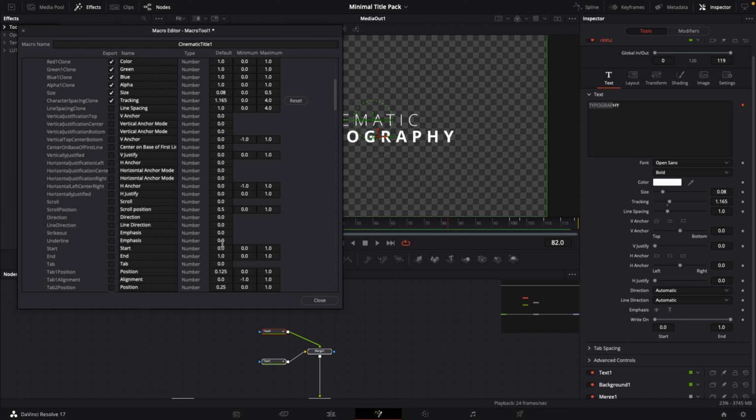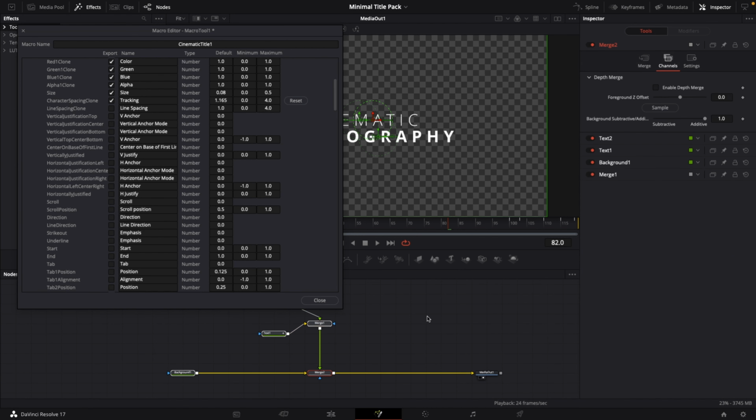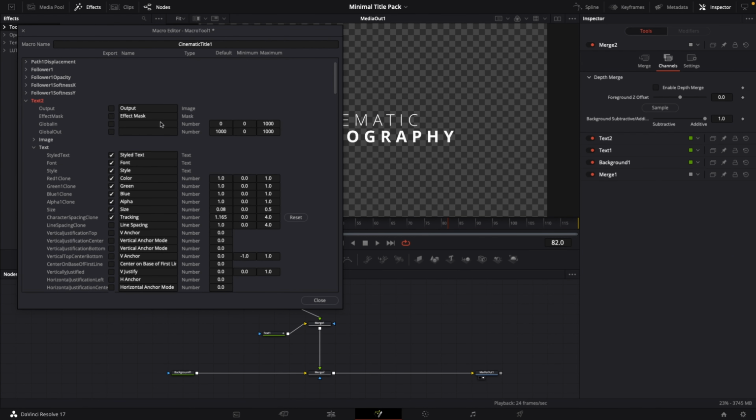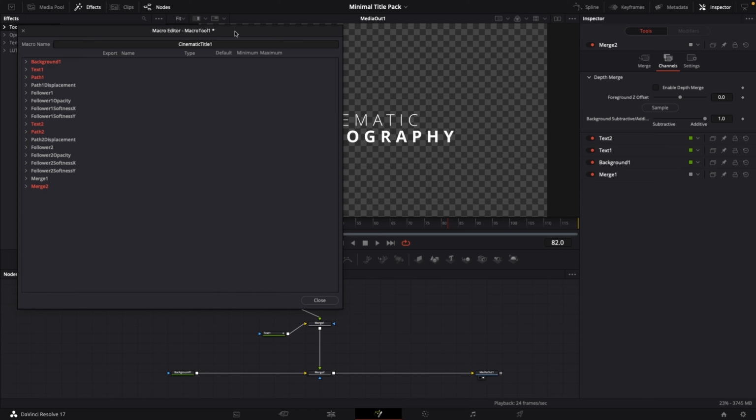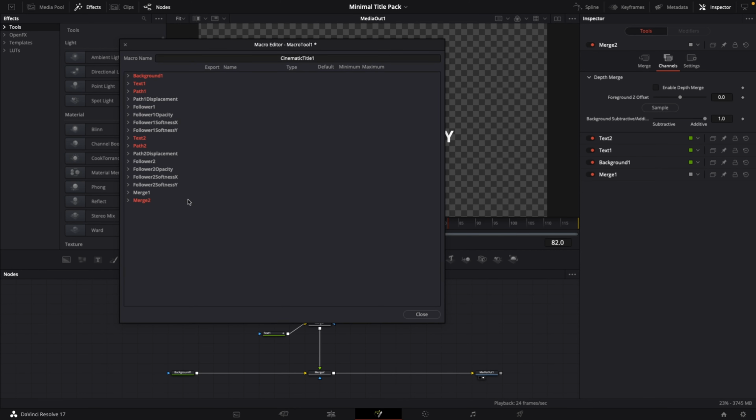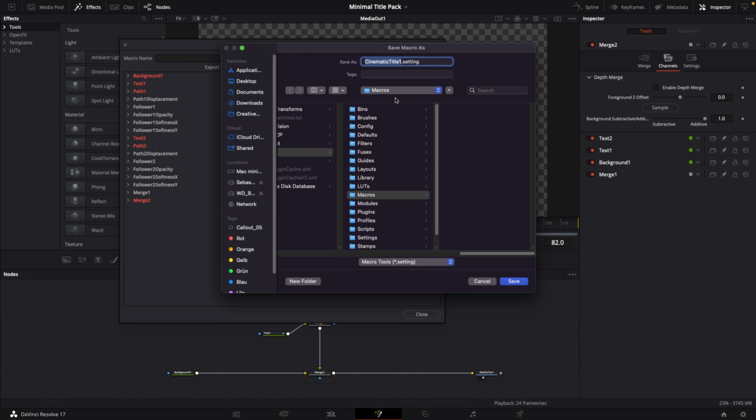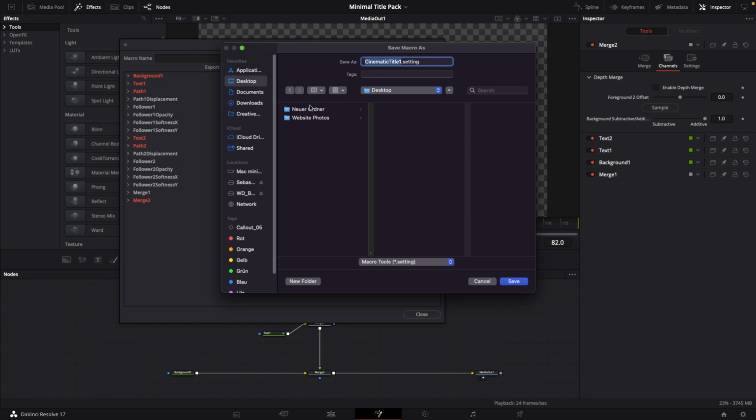So keep in mind when you want to use any of those, just feel free to navigate in between the different nodes that you have while your macro tool is open, so that you can see what kind of parameters you want to have. But that's it for now. All we want to do right now is select close, save changes to macro tool 1, and we want to select yes. And now it will ask us where to store this. I would highly recommend to store this on your desktop and then hit save.